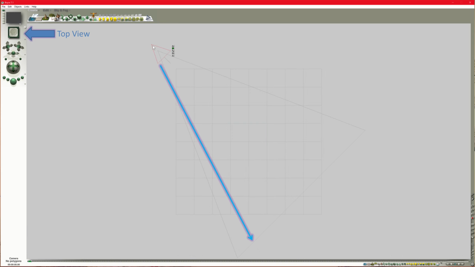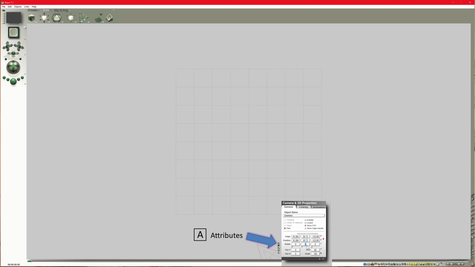So the first thing we want to do is set the camera and the director's default point of view both to be from the south, looking north, quote unquote. The easiest way to do this accurately is to switch to the top-down orthographic view with the view gadget, which is up just below the thumbnail preview in the upper left corner of the Bryce interface. As we can see here, the camera starts out in the northwest corner looking southeast. So first, let's drag it down to the bottom of the top-down view window. Then we'll want to rotate it to face straight north. The easiest way to do this is by clicking on the A button that appears next to the camera when we have it selected, setting the rotation of the camera's Y-axis to 0, and clicking OK.